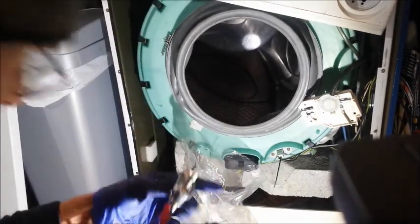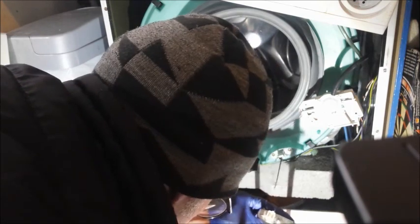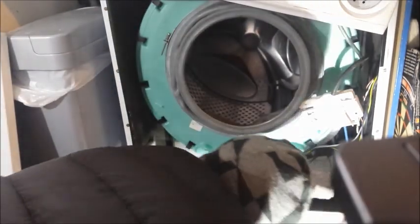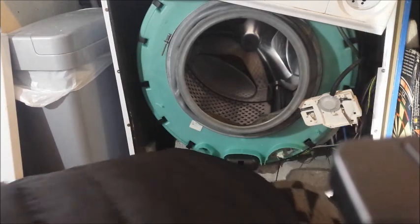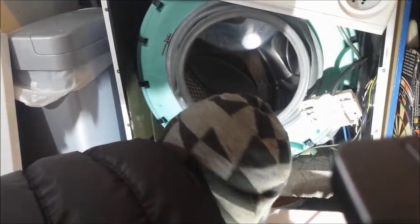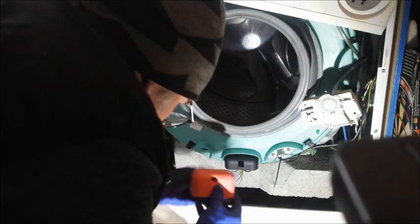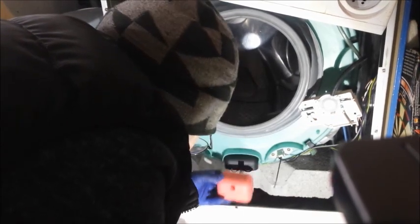But let's... No, I don't know. What's in the green? I can't actually see in there. Is there a green? Well, there's my earth. There's my earth. And one of these will be the live. Well, that one's grey, so I presume it's... Oh, it seems to have an extra... What's this for? Well, hopefully we'll find out. Oh no, and this looks different. Shucks.